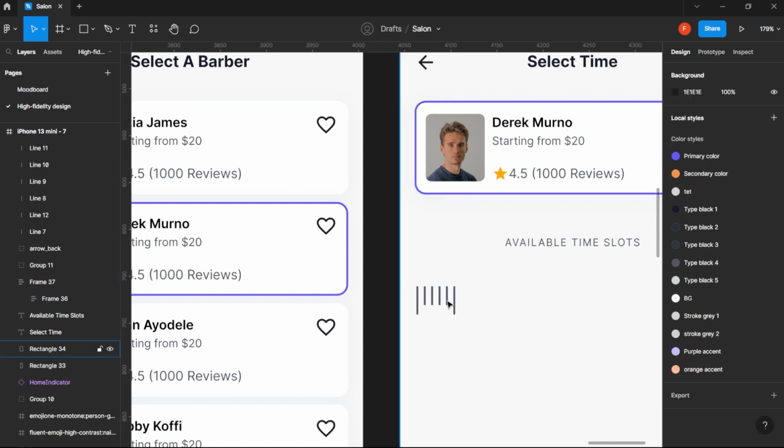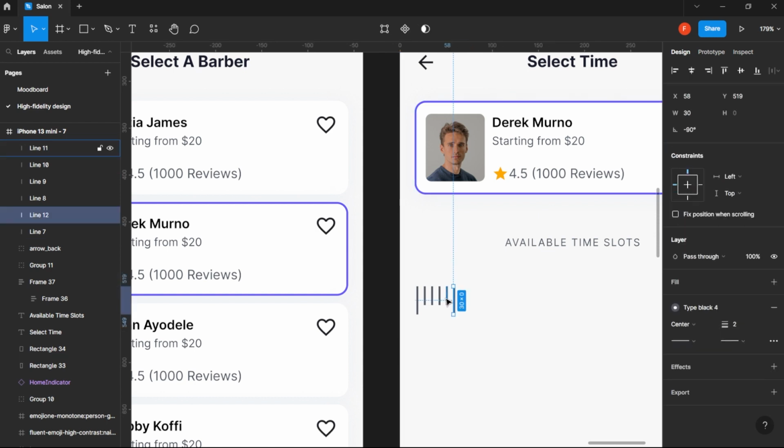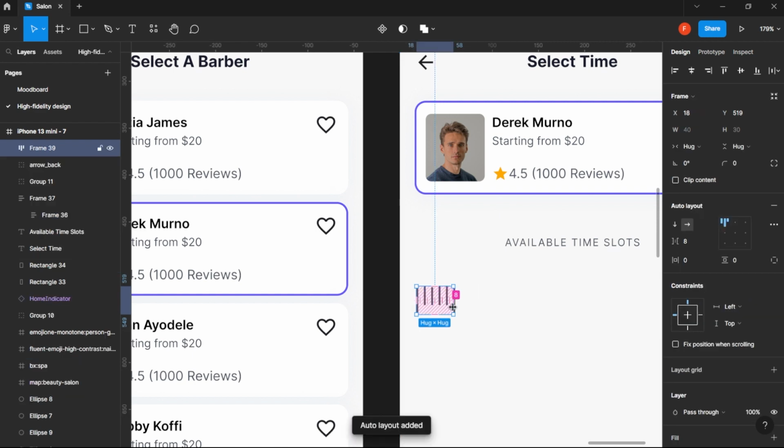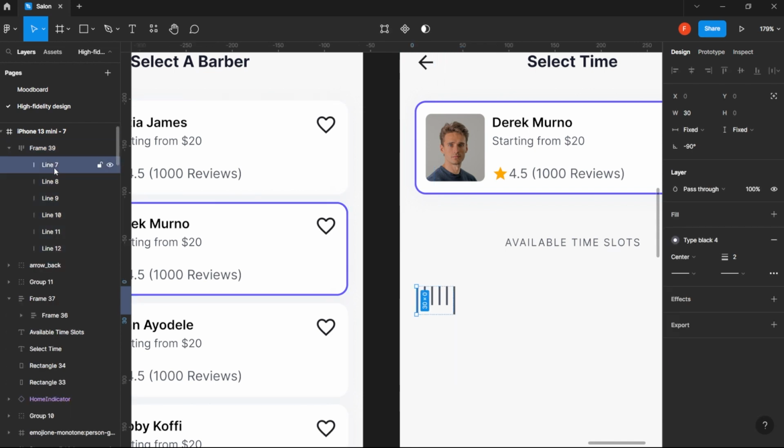Then I can just select everything and create an auto layout, Shift A, Control C and Control V. Okay.